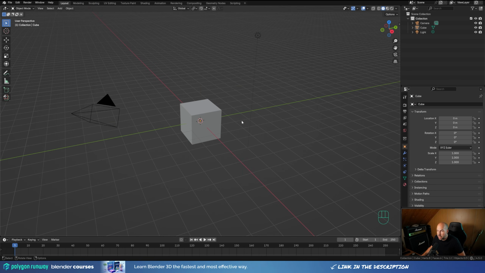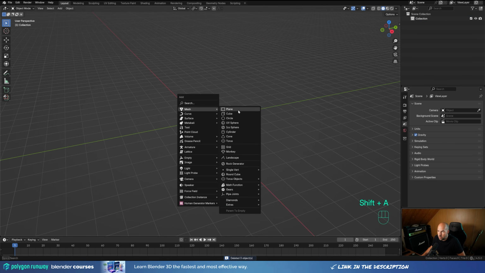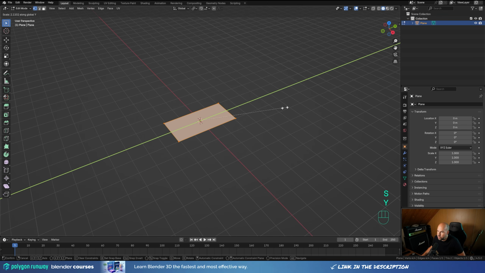Now let's jump into Blender, and first of all we'll build a simple sci-fi tank design. So I will just select everything here in the scene, press X and choose delete, and let's press Shift A and we'll start with a plane. And now let's scale this up, so I'll tab into the edit mode, press S then Y and scale it to around 5 or 6 meters, something like this.